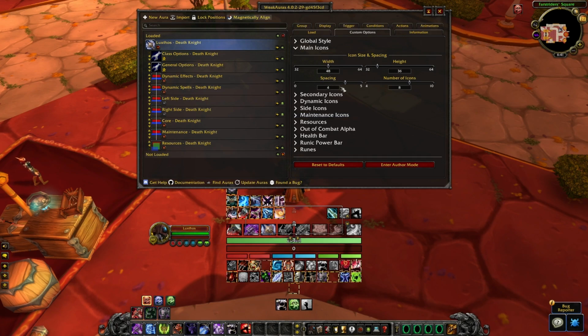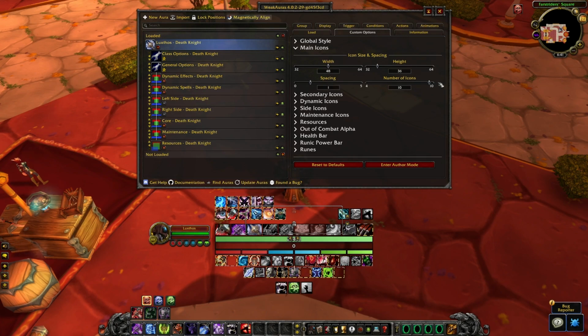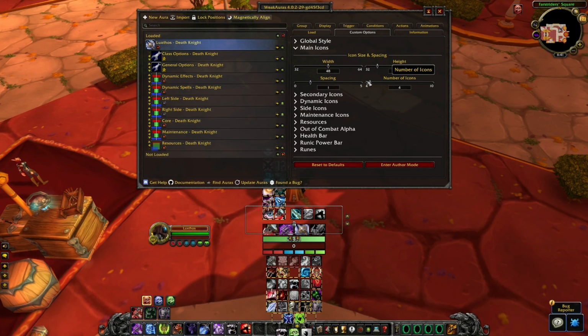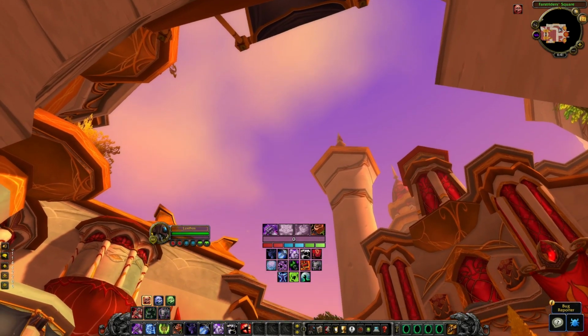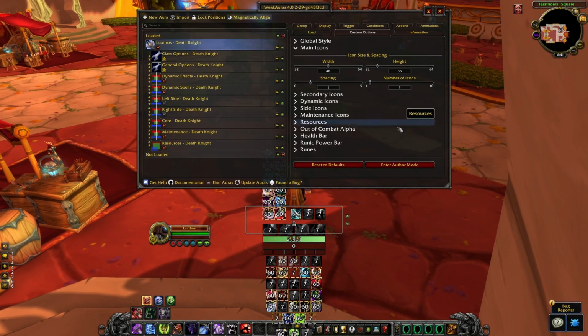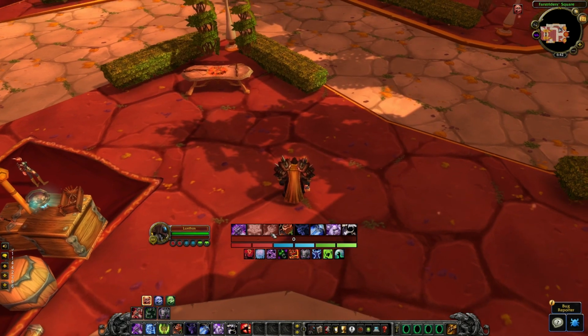And we're going to adjust the spacing. As you can see, the spacing controls all the spacing around the main icons and around the resources here. So we're going to leave it down to 1 here. The number of icons is going to pretty much change how wide the WeakAuras design is, right? So if you want, you can go all the way down to 4 and you get this nice little design here, super compact if you want to. But we're going to go ahead and move it back to 8, which is the default design that I made the WeakAuras to work with pretty much. So this is what I had in mind when I build them.